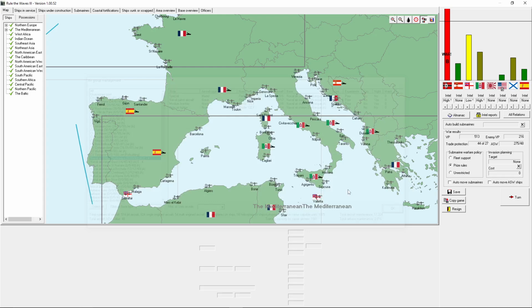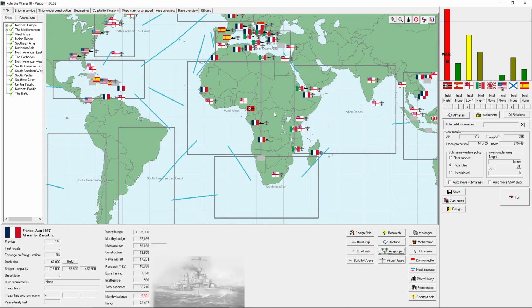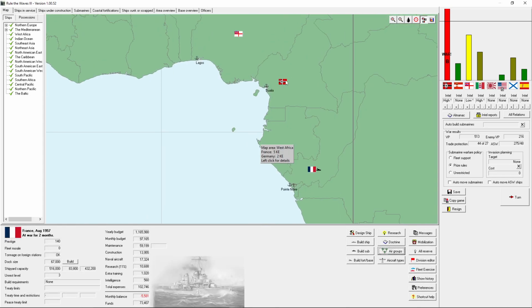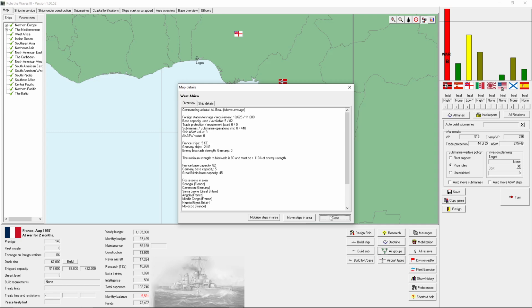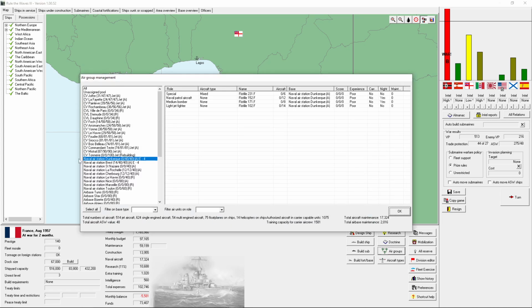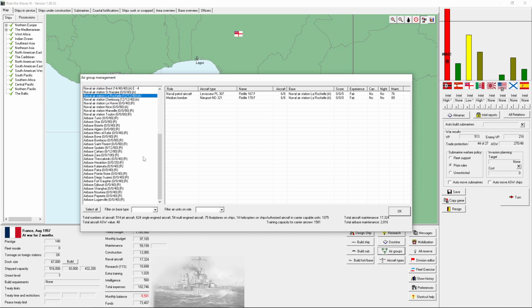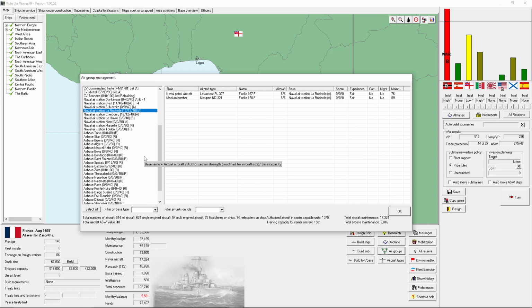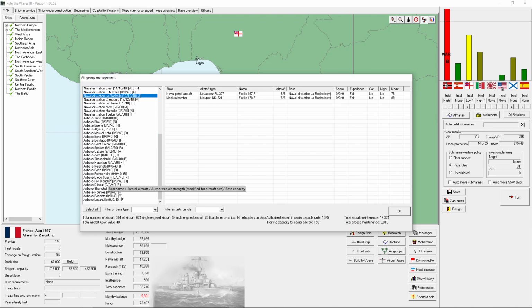Okay. And then Germany does control Douala. So I'm thinking I try to fly planes out of Pointe-Noire. I should have an airbase there, right?